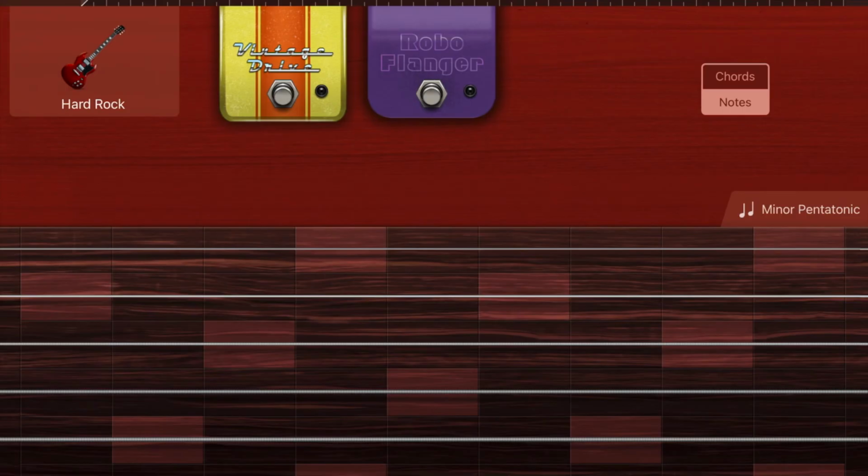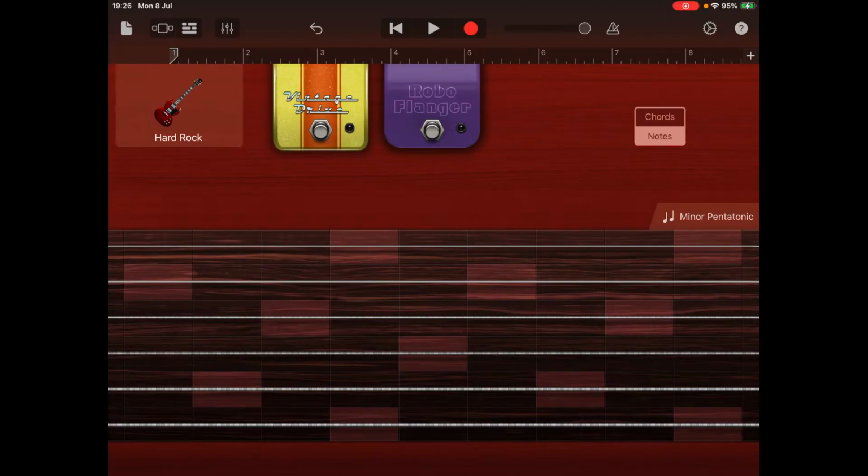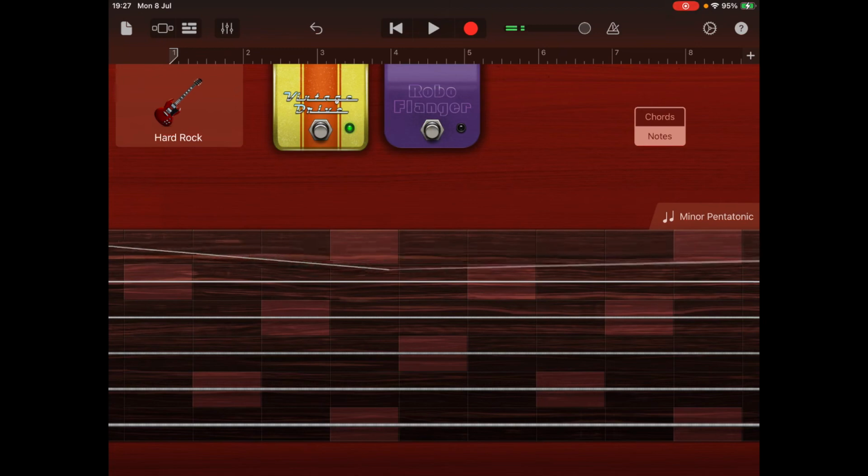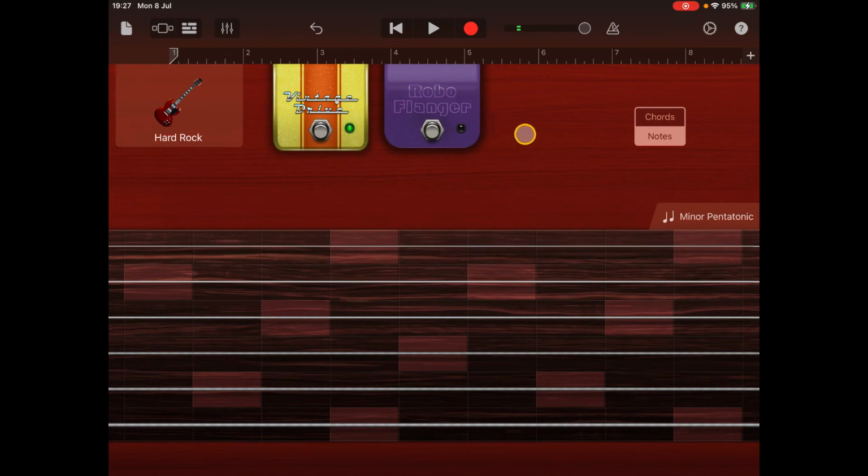So let's move over to the stomp box effects then. So the electric guitar effects, you've got some that are on. We've actually switched them off for now. We can actually switch them on. So let's have a listen to the first one. And let's have a listen to the flanger then. So that sounds quite nice. They add some really interesting effects to that too.